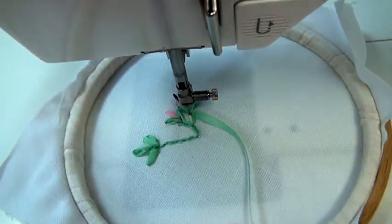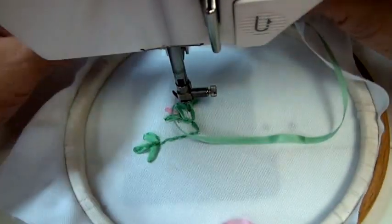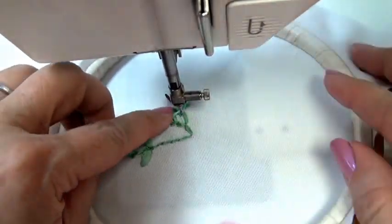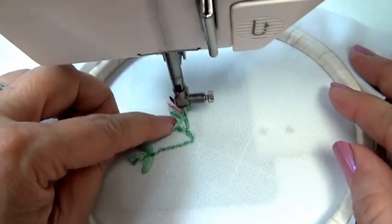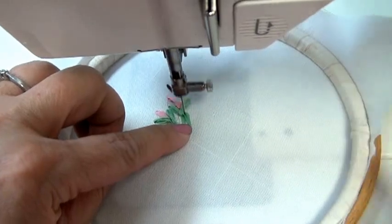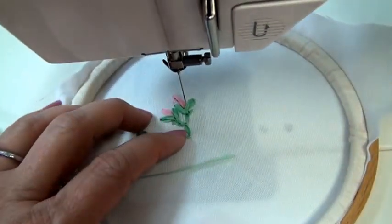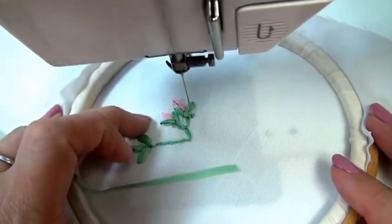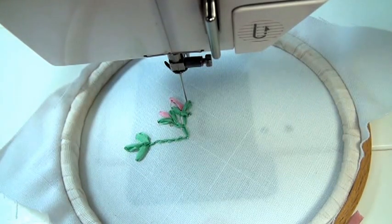To end this, I could do just a French knot by passing the ribbon a couple of times, then stitch out to the side and cut that close. Again, I would bury the raw edge every time. These silk ribbon pieces are washable, but you want to be sure that you've taken care of all your raw ends, because sure enough, in the wash that's when they're going to come loose.